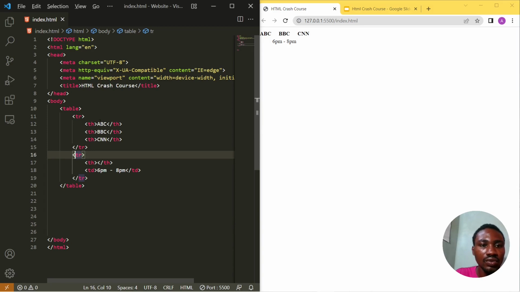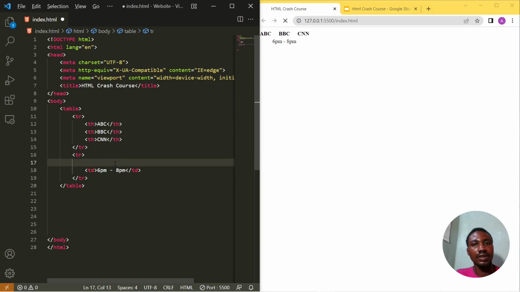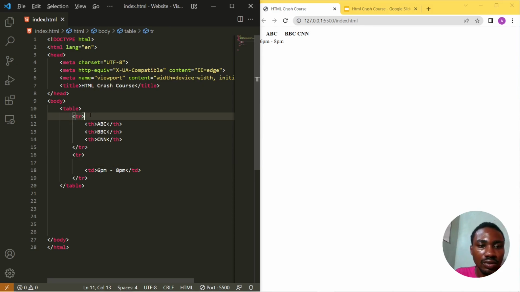So we want this one also to move across. So then there should be a space up here, not here. We are not meant to have the space here. Control S, so it comes back. So this is the place we want to give the space.